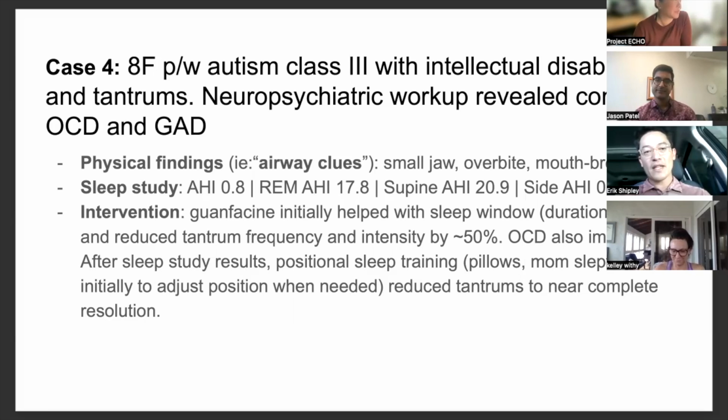So we get the sleep study, and at this point I'm so used to seeing positive sleep studies that I see this 0.8 and I'm like, oh man, I'm going to have to put my thinking cap on here. What's going on? But then I noticed the REM AHI, again very high. But here's the thing, the positional component. That's the only thing I really want to point out in this case.